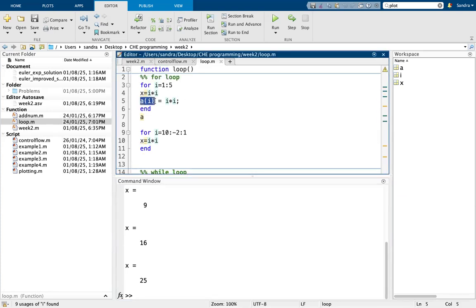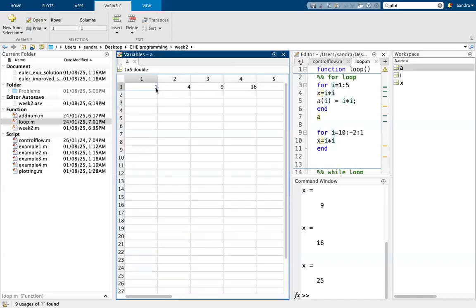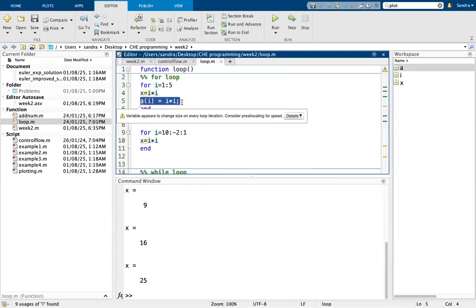And here you can see I've also made a vector to store these x values. So what I did is I created a vector A. And in that, I'm taking the first i value, which should be 1 multiplied by 1. So you'll be getting a vector like this: 1, 4, 9, 16. Whatever answer I have here will be saved here. Okay. So here it will be A(1) is 1 multiplied by 1. A(2) is 2 multiplied by 2. A(3) is 3 multiplied by 3 and so on.